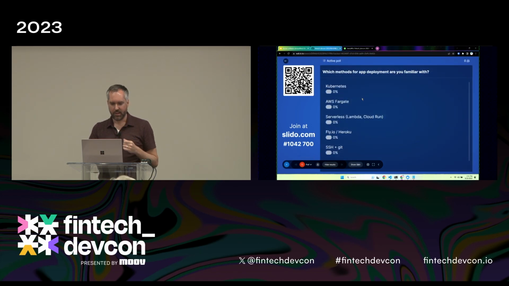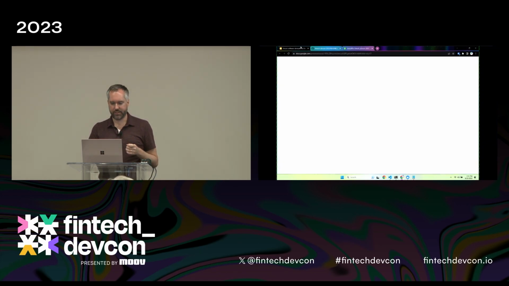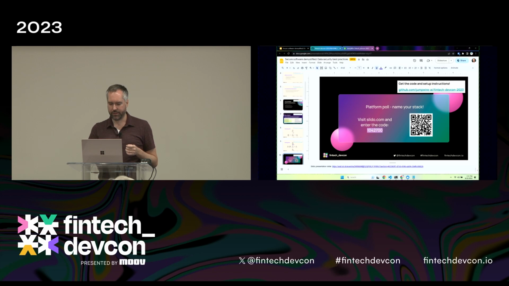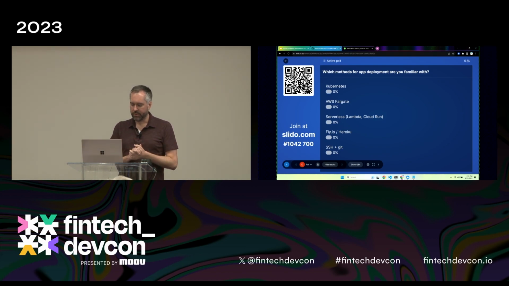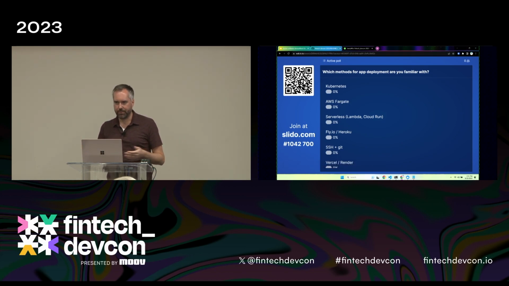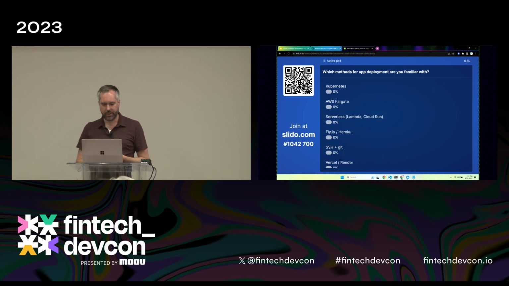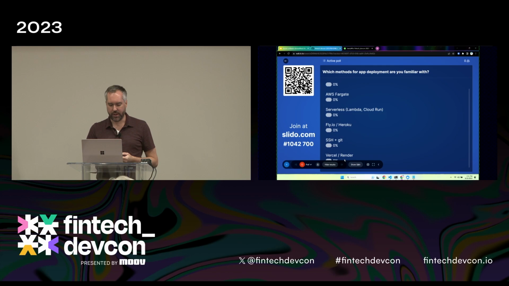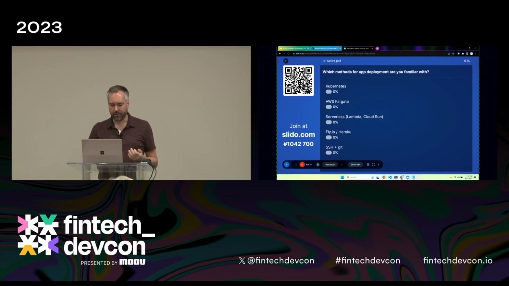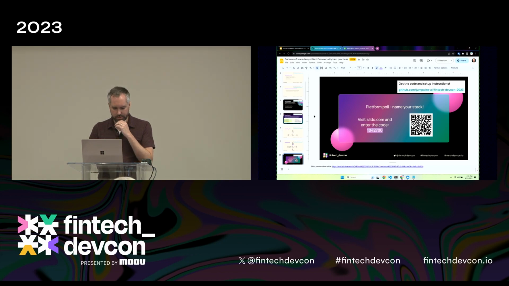Okay. So if you go to this Slido and enter this code or scan this QR code, we'll check in on this poll. It's mostly about infrastructure platforms, like platforms as a service that you're using. There's some new ones on here like Render and Vercel that are very modern. Some of the old school stuff like Heroku. Hopefully no one's using, don't use Heroku.